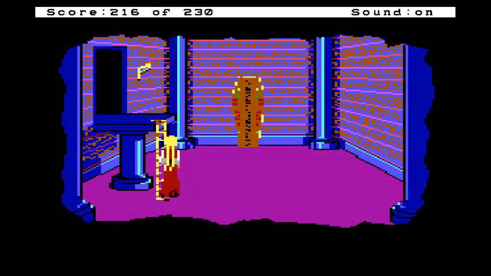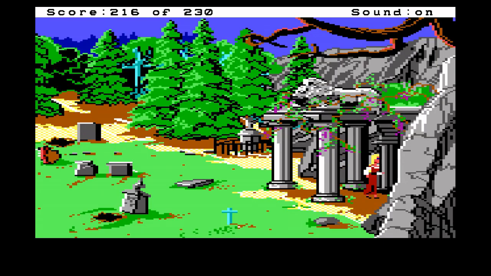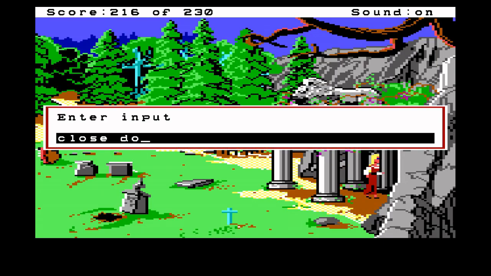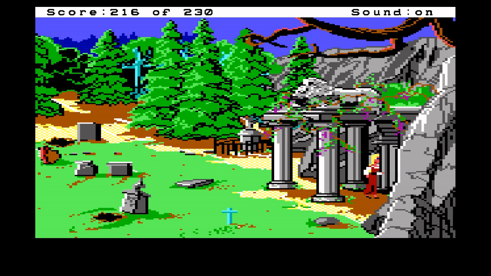Oh well, I guess it is dropped. Yeah, 218, I believe that was the amount of score.